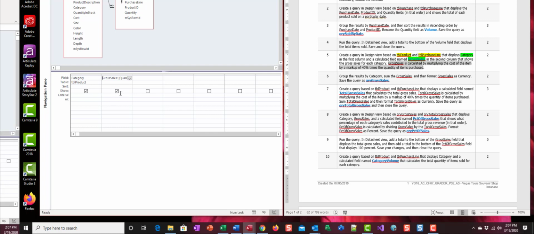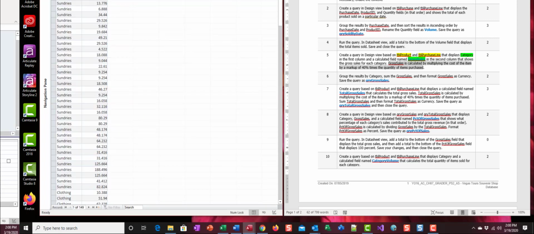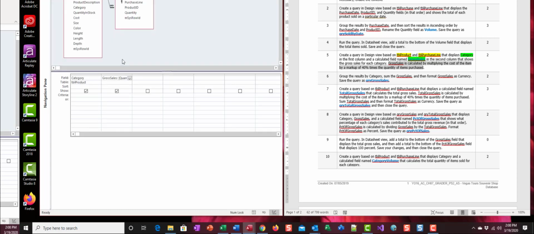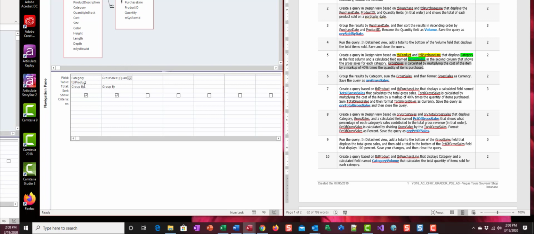All right, so in order to do that grouping, remember now we're moving away from a calculated field where we get, you know, that calculation for each record, but we're moving to an aggregate, right, when we're saying group by. So that means we have to come up here and click on totals. And we're going to group by category. And then what do we want to do? Group by and sum gross sales. So right now the category is group by, which is cool. Then we want to come over to gross sales and make that a sum.